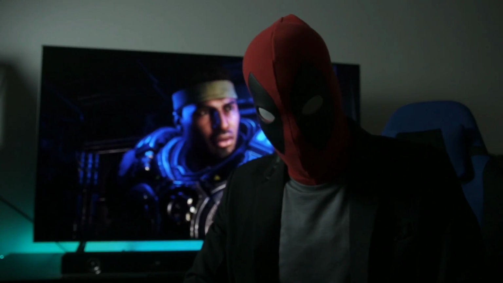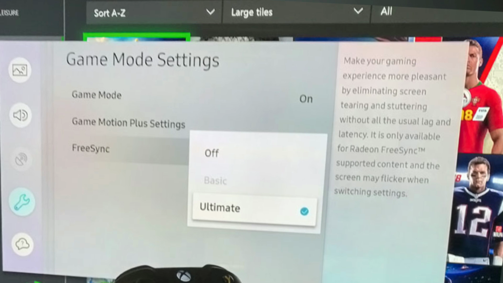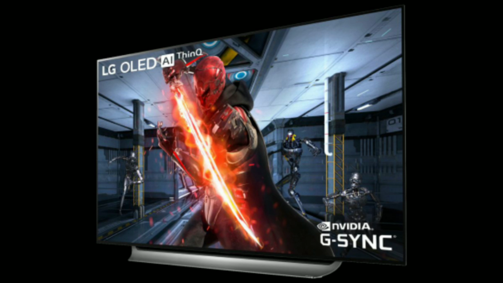Well, when we look at companies like LG and Samsung, they have FreeSync on Samsung's side of things and GSync on LG's side of things, but ultimately that's for gamers and it's not perfect and it does have some issues. So it does have a way to go. It's new technology. And that being said, what do we do then? How do we get around this inconsistency?